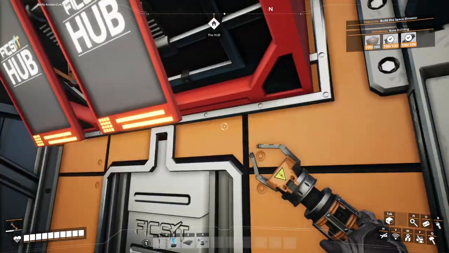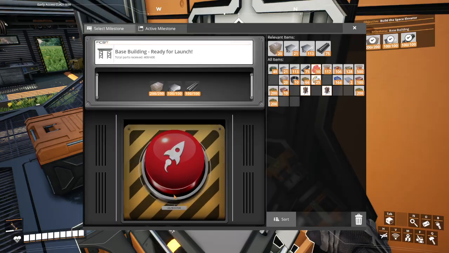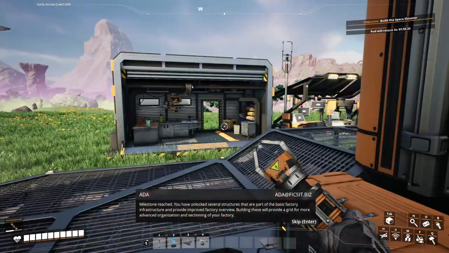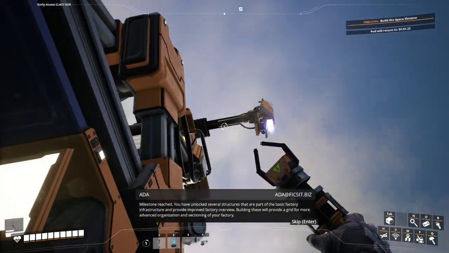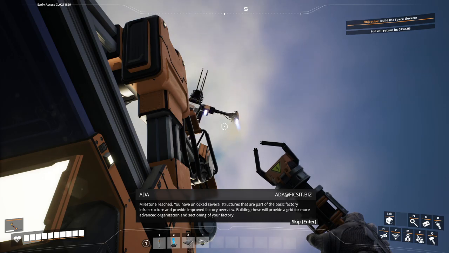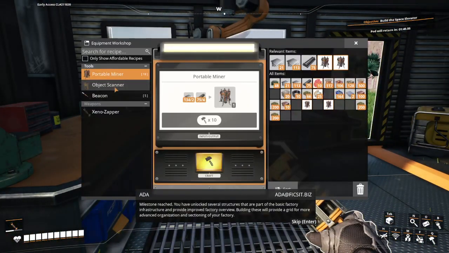So, I have enough concrete now. Launch. Auto return 2 minutes. Milestone. Yep, come in. You have unlocked several structures aimed to provide the first needed to build basic factory infrastructure and improved overview. Building these will provide a grid for more advanced organizing and sectioning of your factory. Great.